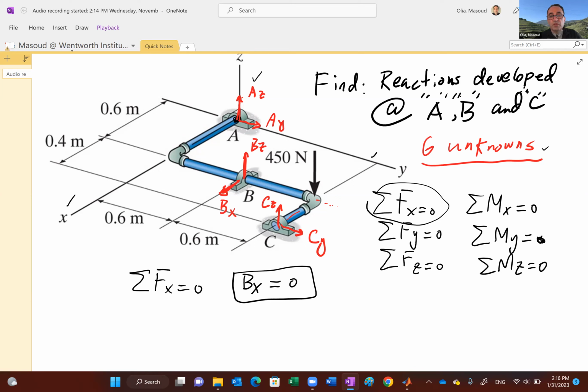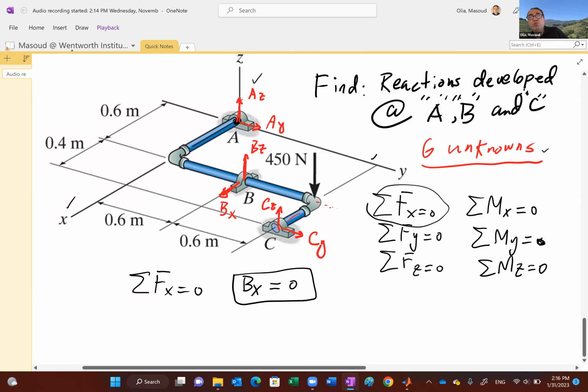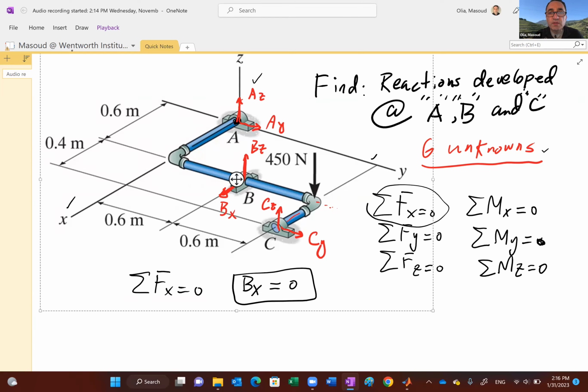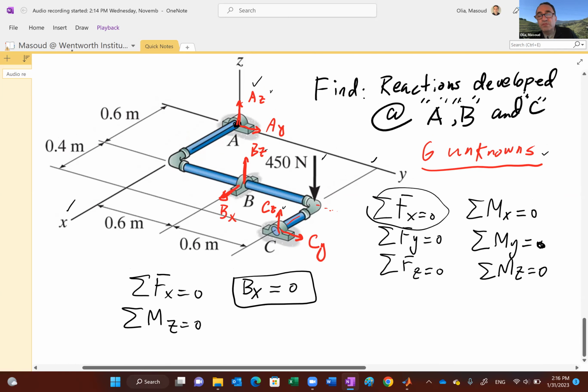Bx equal to 0. Now, you don't have to do this in any order, but if you take moment about the z-axis, notice that the 450 is causing all these reactions: Az, Bz, Cz, they're all in the z direction. So it's a good idea to go ahead and take a moment about the z-axis. Say it equals 0. Remember now, the way we calculate the moment of these forces is based on, first of all, the direction, which is based on the right-hand rule.